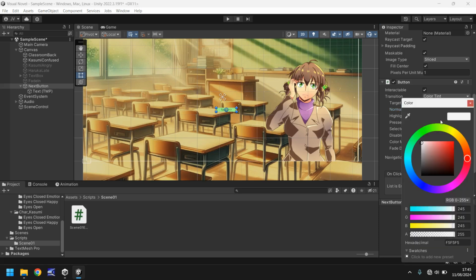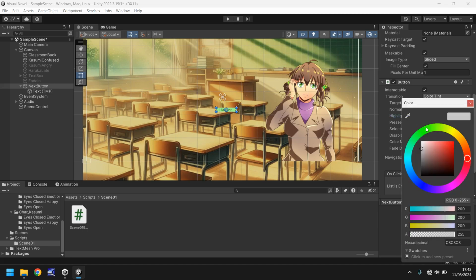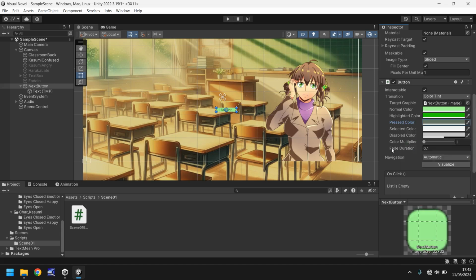When it's highlighted, I want to have a nice dark green, maybe like that. Maybe not too dark. And the pressed color will have as maybe a slight grey greenish color. You'll see what all of these colors mean in the big scheme of things a little later on.